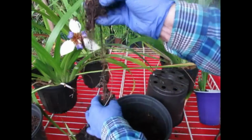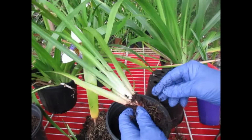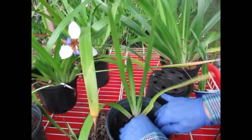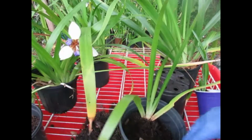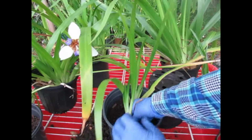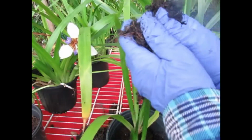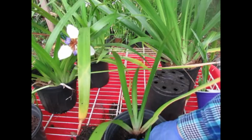Just any soil that you want. If the root system is too long, you can always break a little bit off or cut it off. This is the fan part. And that's one of the common names, the fan plant. And again, just snug it in. I'm going to put this other one over on the other side. This gives the rhizomes room to spread out. Your plants will grow a little faster. I can come back and fill some dirt in here, and they'll be fine. Sit them in the shade.